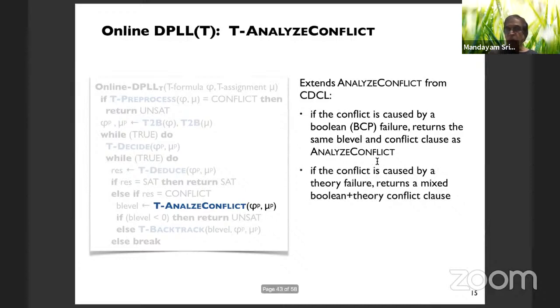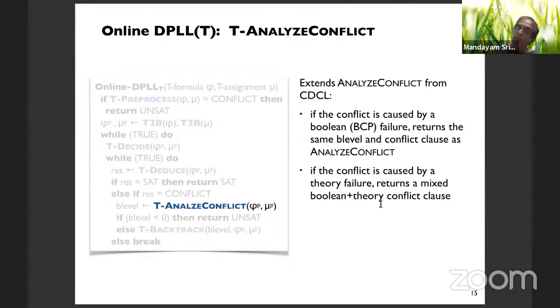If the conflict is caused by a theory failure, as a result of the T-solver giving unsat, then that will produce a new kind of conflict clause. This is called mixed Boolean and theory conflict clauses.